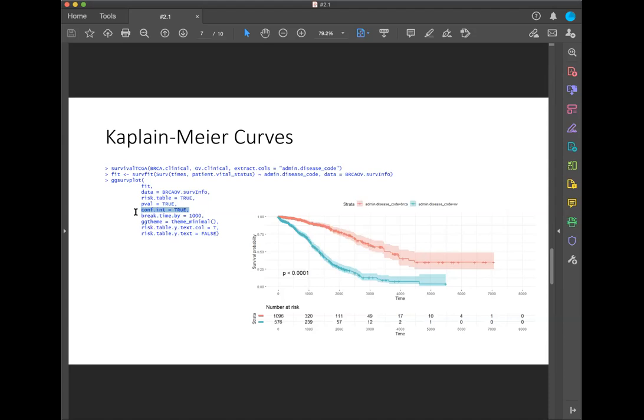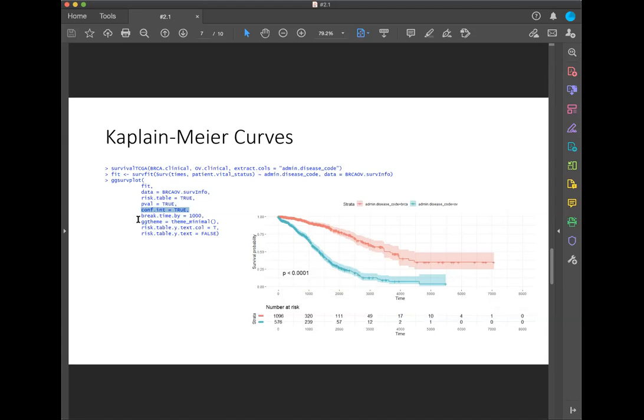I think that's important because there are several cases that I've run up against where without the confidence intervals, it looks like there's a decent difference between the two groups. But when you look at the confidence intervals, it turns out that they're actually overlapping. So in this case, you can see that survival is significantly different because none of these confidence intervals are overlapping.